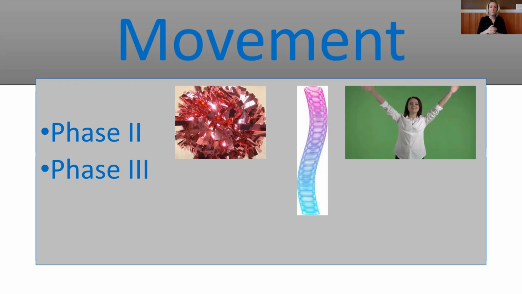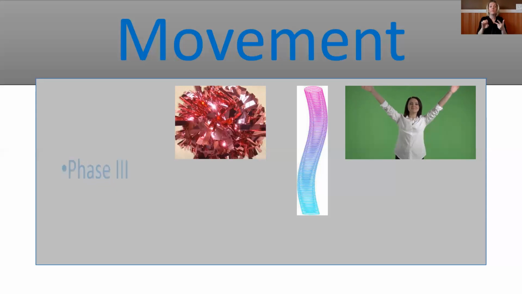As we move into phase 2, we can see that our students need movement to gain their visual attention, but not always maintain their visual attention unless it's at a distance beyond 10 feet or whatever it is specifically for them. And then for phase 3, our students don't typically need movement unless they're in the greatest environment of complexity. And then we might see that they need movement to gain their attention.